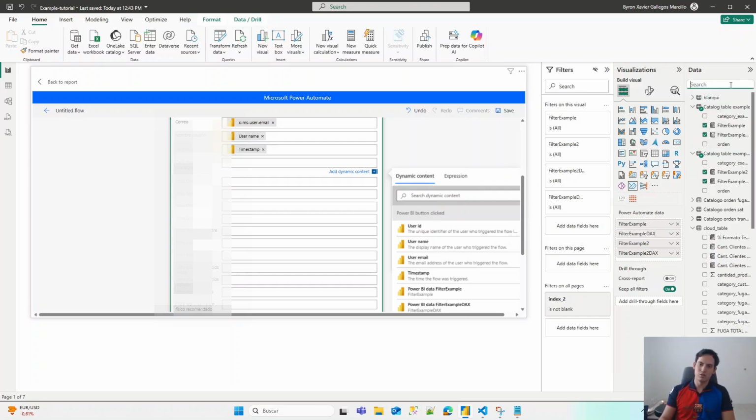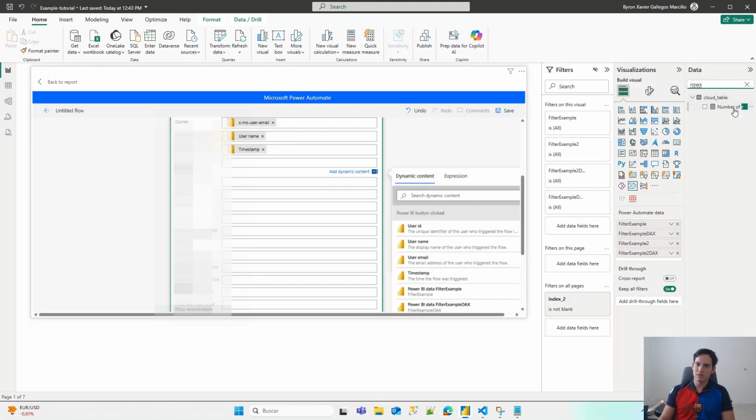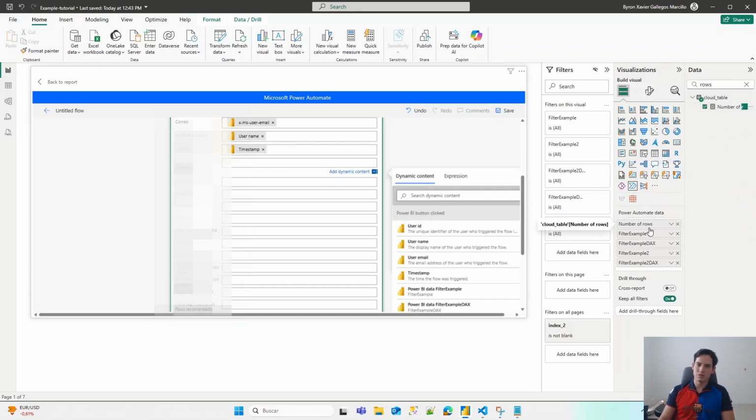I actually should do that. Let me see if I have something like that. Yeah, I have this number of rows, so I will just drag it in here. And the same with all the filters.